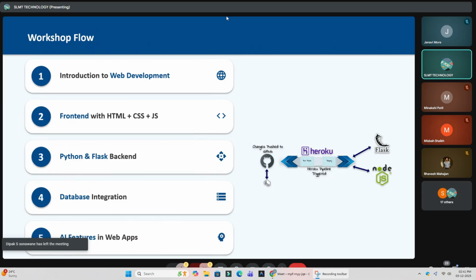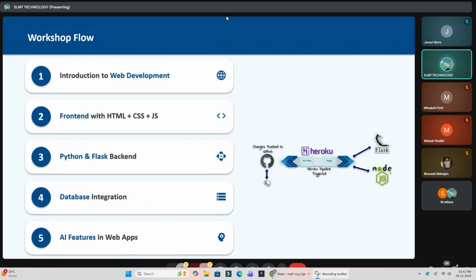How is our workflow in Python Flask? First, introduction to web development. Everyone knows web development, but how can we completely create the web? You will create HTML, CSS, just the front end, but full stack means you will create the website, which carries each and everything.